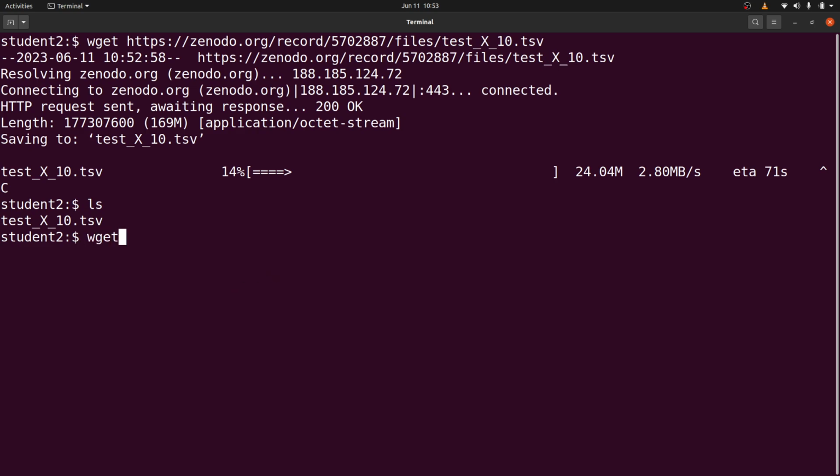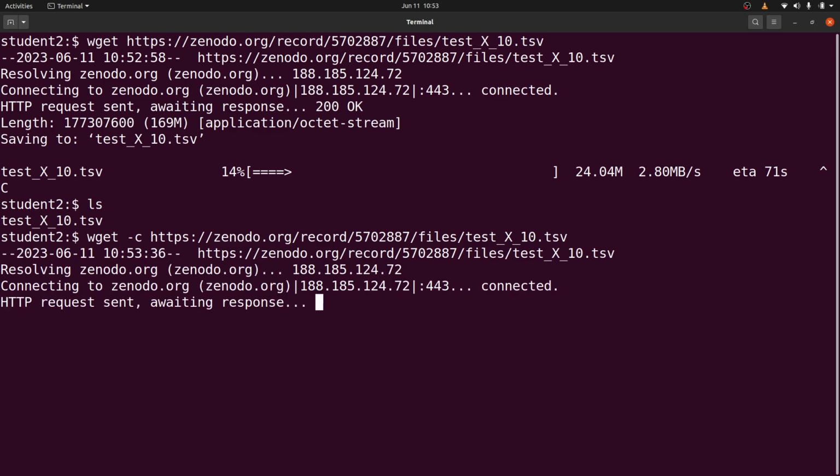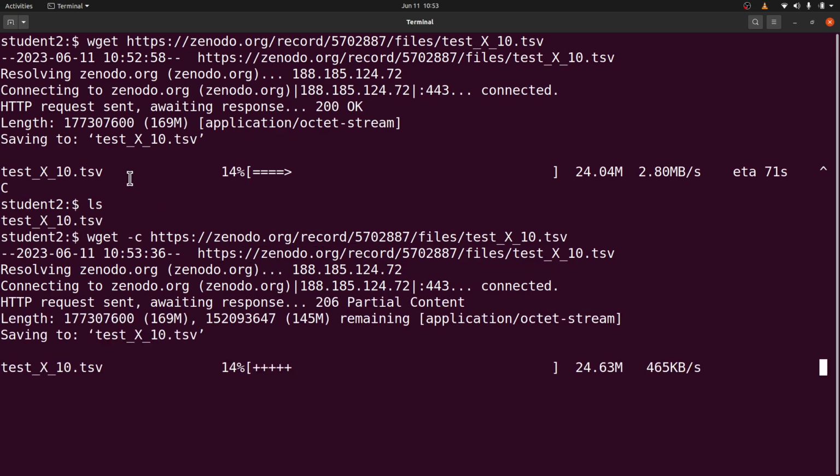So if you're using wget and you have a situation like this, then what you have to do is to call wget again. You can say -c. That means continue the download, and then paste the link there. So let's execute this command. Once you do that, you will see that the download will start from where it stopped. So here it was at 14 and then it started from there. So now it will continue up to the end and then we can get our download.